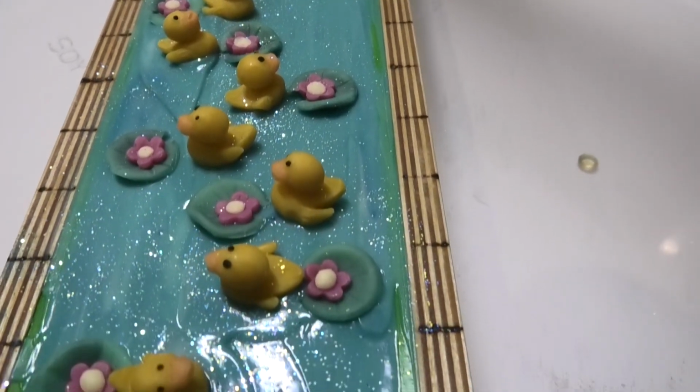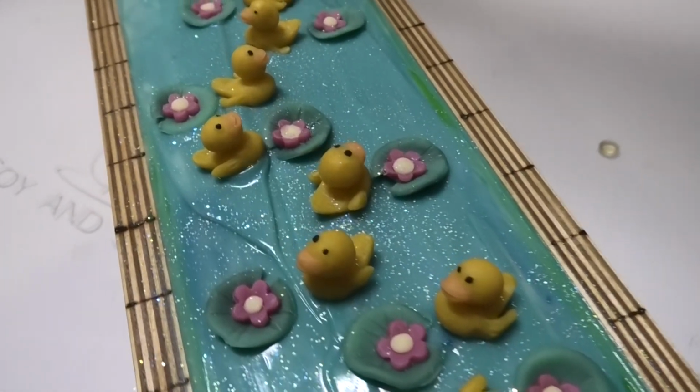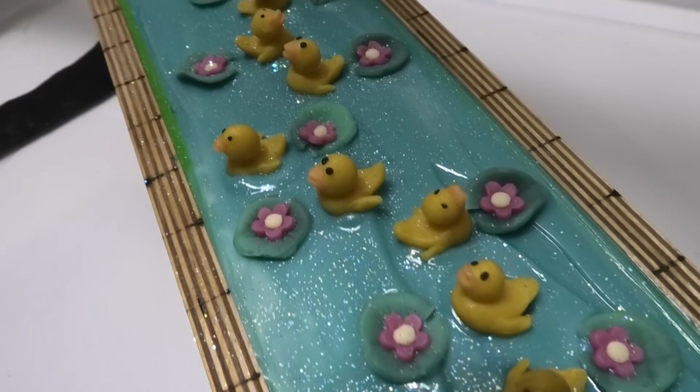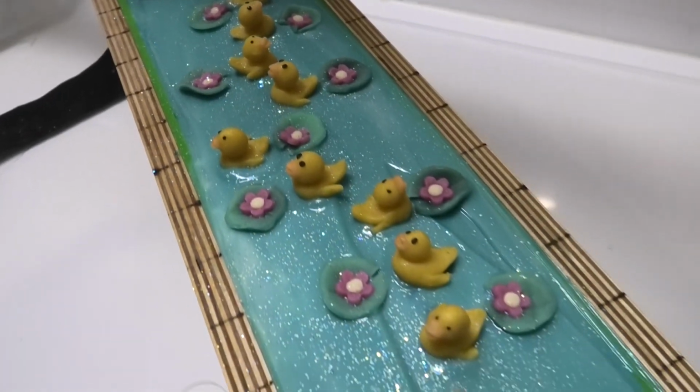Absolutely love it. I did put the biodegradable glitter on it because I just felt that it was such a fun soap and it really needed something to finish the top of that off. Gonna leave it sit here for 24 to 48 hours, then we'll come back and we'll cut it open and we'll see what it looks like on the inside.